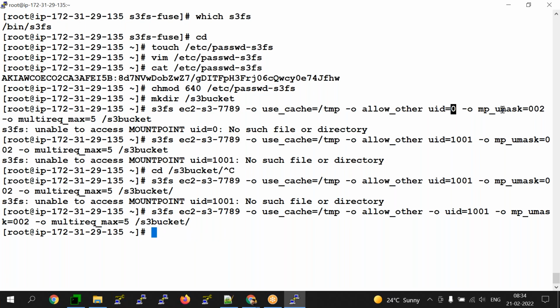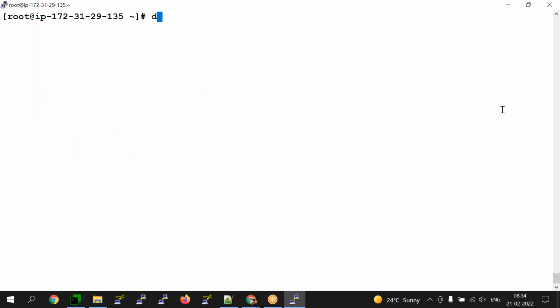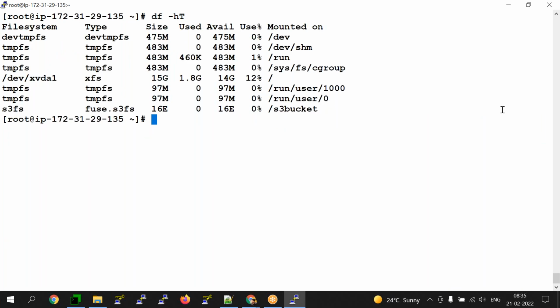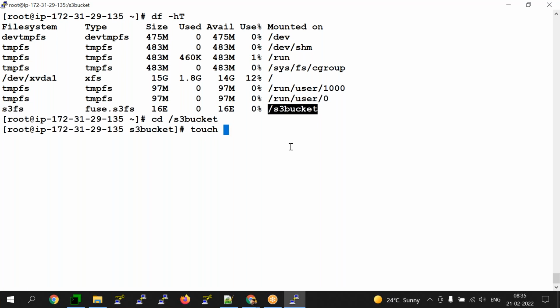So now, this is how you need to verify whether it got attached successfully or not. And this is your file. So I'm creating 100 files, let's say. I'm creating the 100 files here.